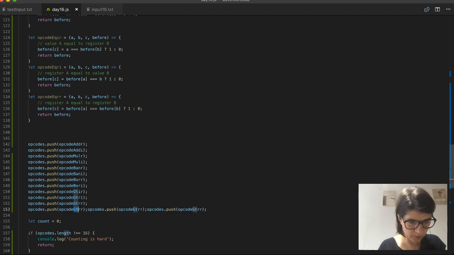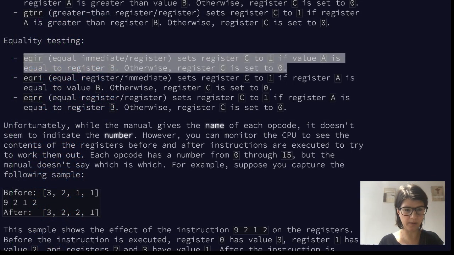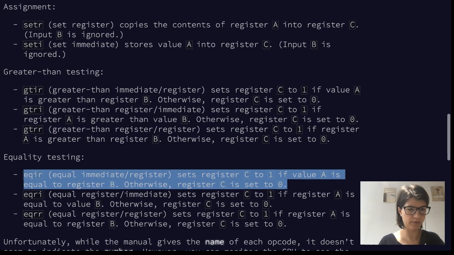And we want to push equals, oh, that was silly. Equals IR, equals RI and RR. Equals, okay. And was it greater or greater than equal? So greater than sets register if it is greater than, not greater than or equal.